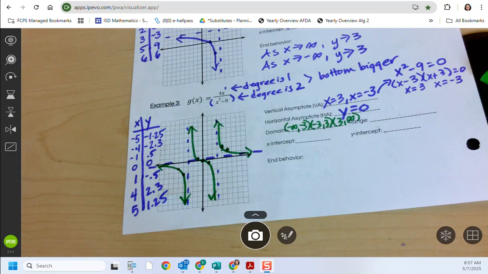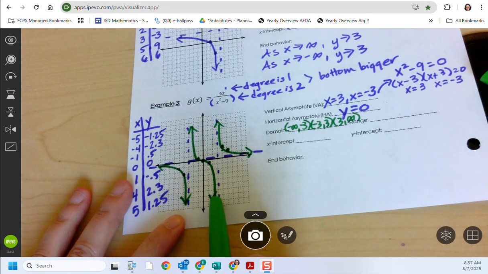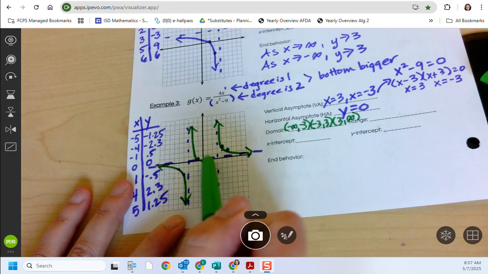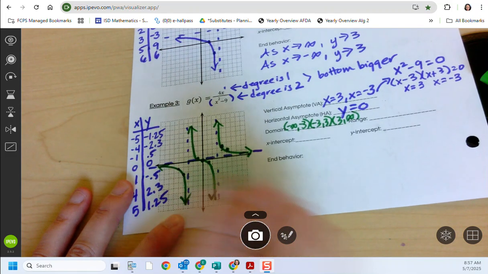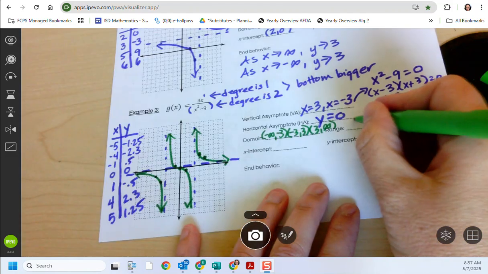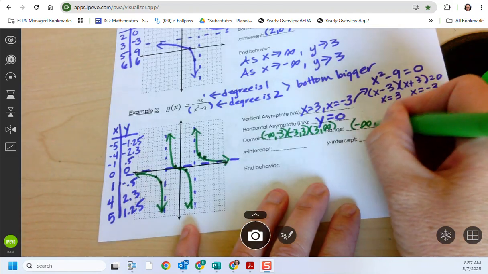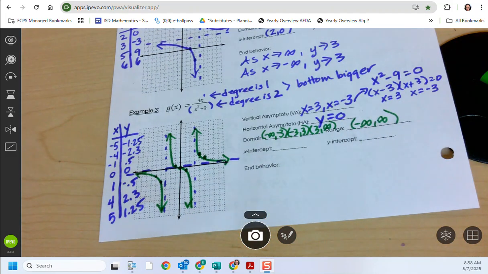So even though we have a horizontal asymptote, because we cross that horizontal asymptote, we don't leave it out. So your range starts at the bottom here, and it continues all the way to the top. If the y value is included anywhere, you have to include it in your range. So this range is just -infinity to infinity. Even though we had a horizontal asymptote, we crossed it, so we didn't leave it out.